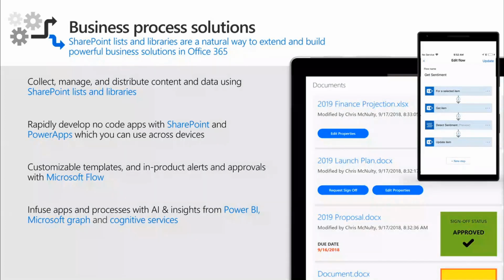You can start as simple as, I just want a list, but then you could quickly go into developing solutions with low-code, no-code apps like Power Apps and Flow, and start infusing the processes that you want. And if you go even further, you can connect them to Power BI and other cognitive services to drive more insights from the data you have. So there are a lot of investments going on with SharePoint lists and libraries to ensure that they are ready for businesses to adopt as apps, so you can build on top of those lists and libraries.